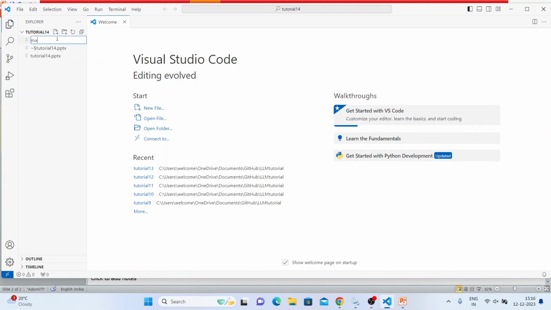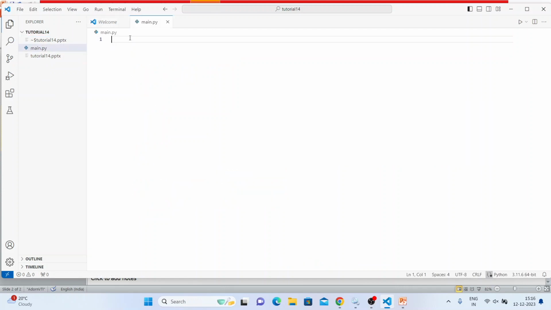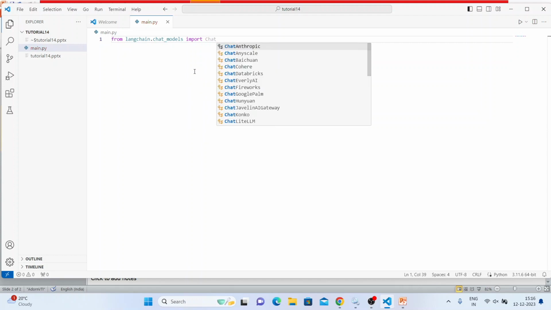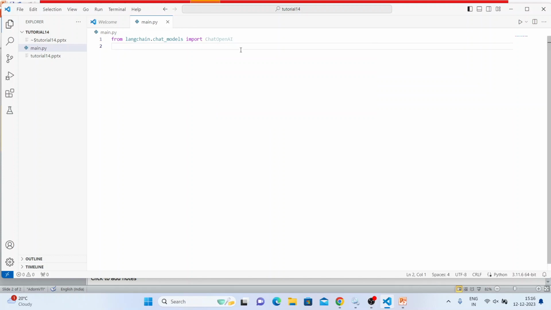In main.py, we write from langchain.chat_models import ChatOpenAI.